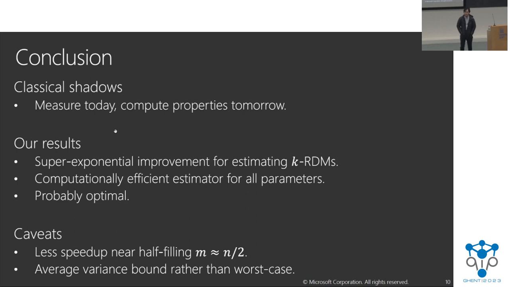Oh, that's our first throw for today. Okay. Hi. Thanks for the talk. So maybe just a small clarification. When you say average variance, you mean averaging over all the KRDMs? That's right. So hypothetically, if you were to evaluate all of them, what would be the average error in any one of them? I see. Okay.